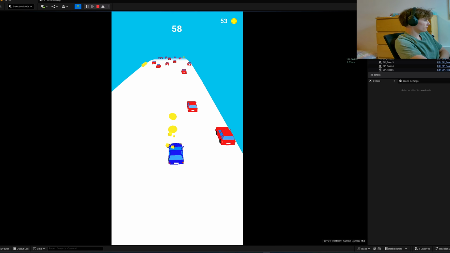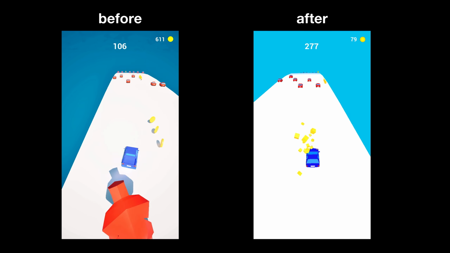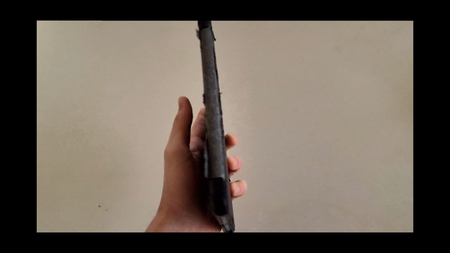You can let me know what you think in the comments, but I actually think this fits the game style, and more importantly, it should hopefully make everything run a whole lot better. And I say hopefully because from my PC, I can't really tell if what I'm doing is actually increasing the FPS. It's just always at 120. But we will see in a bit when I actually try to run it on my tablet.